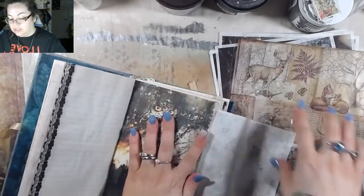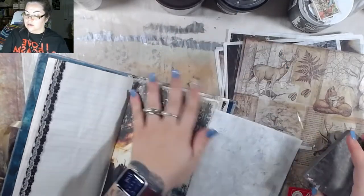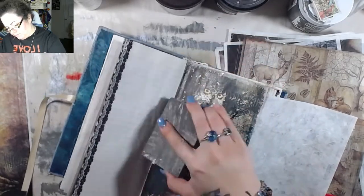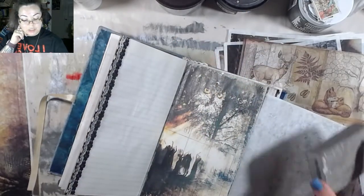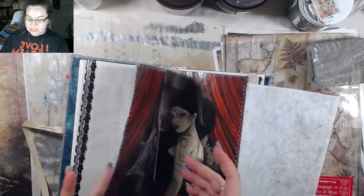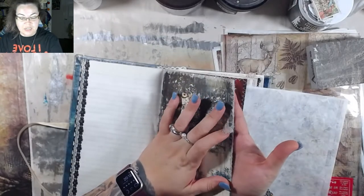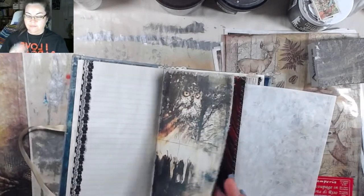And now I'm gonna go up here and do the same thing. There we go. You can do the sides if you want here. Add a little bit of texture over here. And right now, really the only thing you're doing is creating a little bit of dimension with the elements that you're putting into the page. So sure, it's a rice paper, but I put it on top of stitch paper and then sanded it down, so it gave a little bit of dimension here. And I also didn't cut it, so you can see the little fuzzies coming off the page. And then I just took my sand block over to the side here and did the same thing.